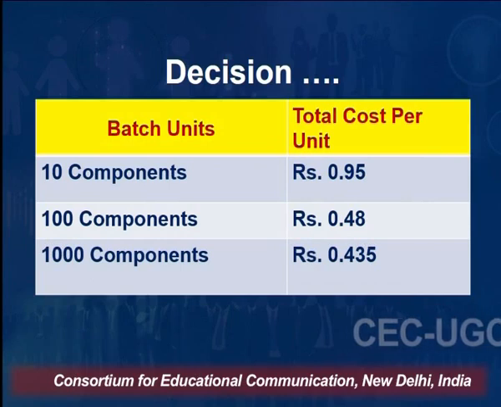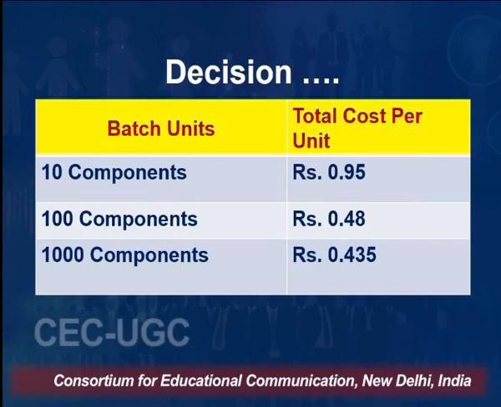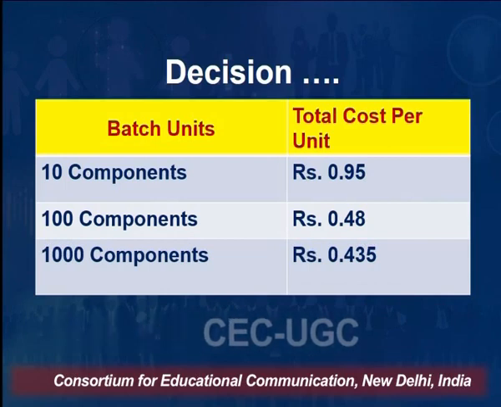So this is the way we have to write our decision, that since the total cost per unit of manufacturing these components comes to be 43 paisa, that is minimum when we are manufacturing in a batch size of 1000 components, we shall go for this situation only. We shall recommend the costing department or the manufacturing department or the factory in charge that you should manufacture in a batch size of 1000 components. So this was the very purpose behind introducing this question to you, that you should know what we are going to do with this kind of comparative analysis.